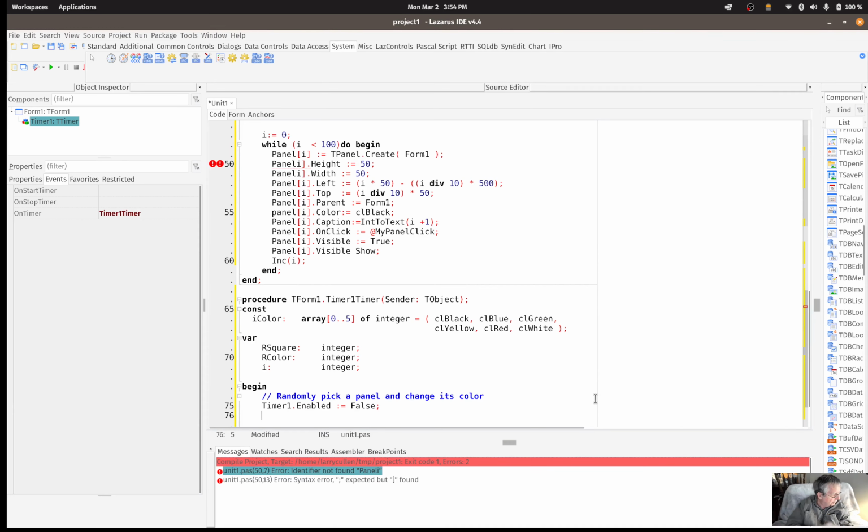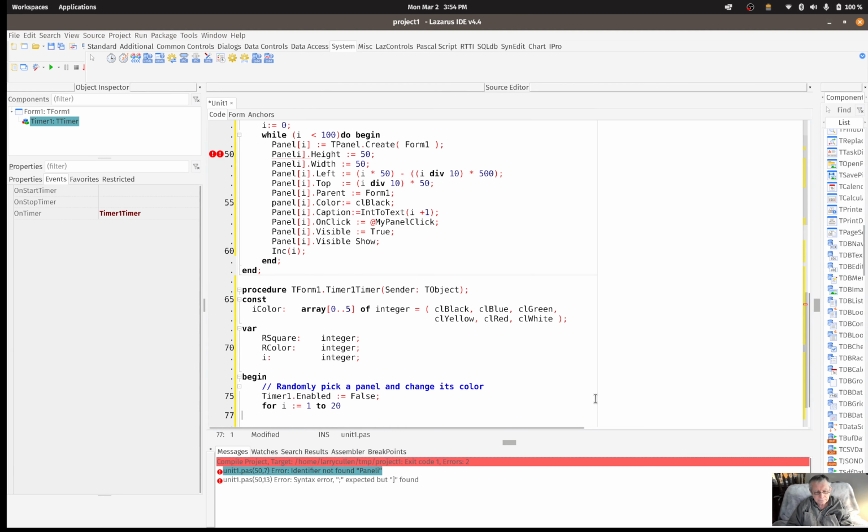And now I'm going to execute a loop here, a for loop. And I'm going to have I go from 1 to 20. I'm going to change 20 squares, one right after the other. That's what I'm going to do.